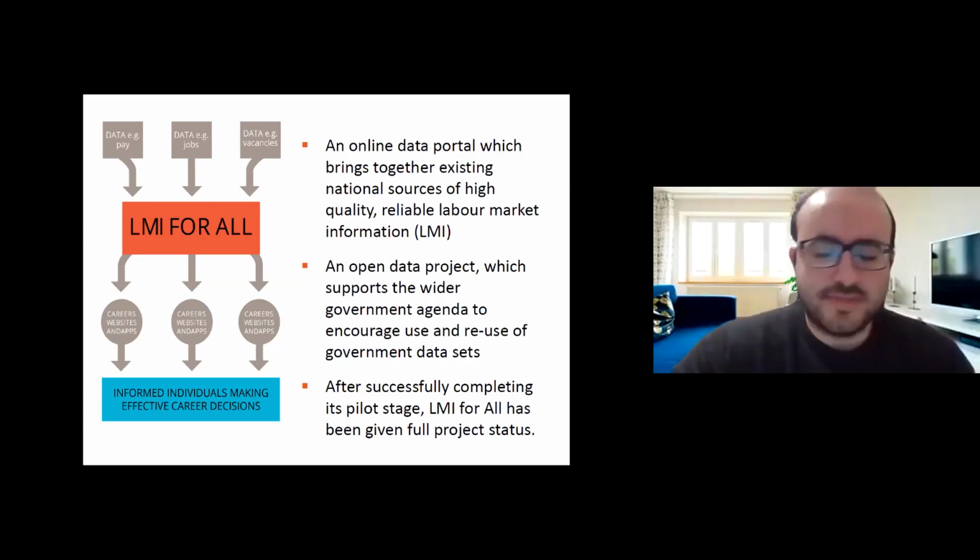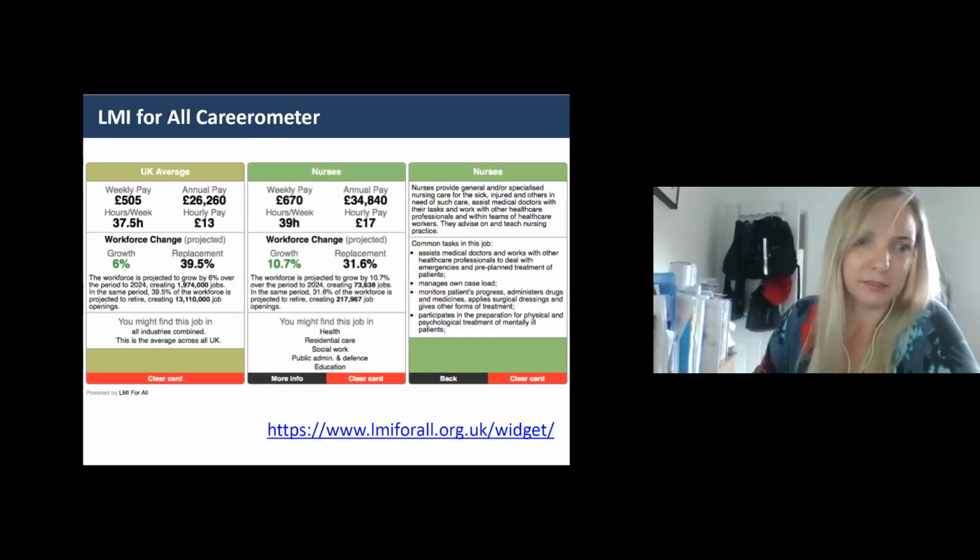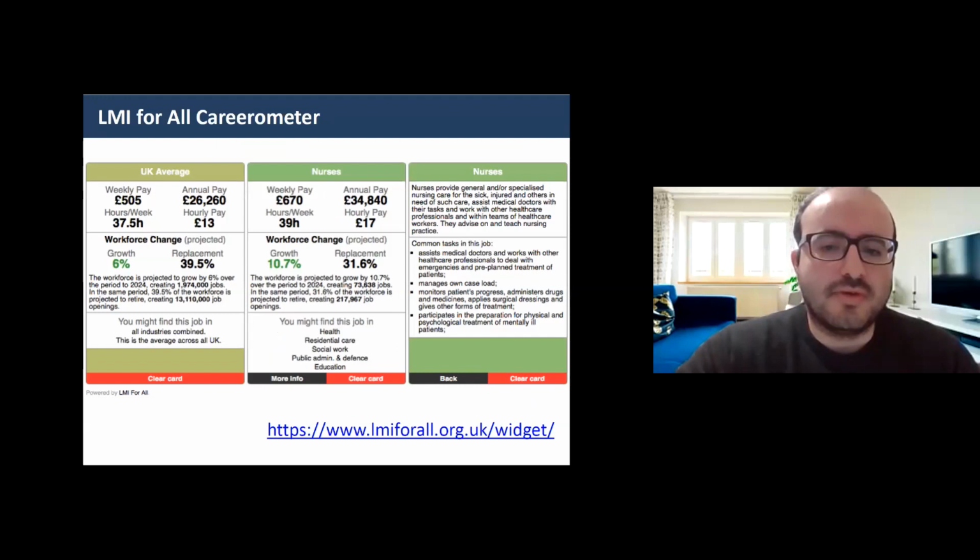Thank you very much for this space. Well, basically, this is an example of LMI for All, how it works. Basically, what I want to show you here is that the LMI for All combines different sources of information. So the idea behind the web scraping and the analysis of the database is to combine the data with the ONS data or with other official sources of information that we have available here in the UK.